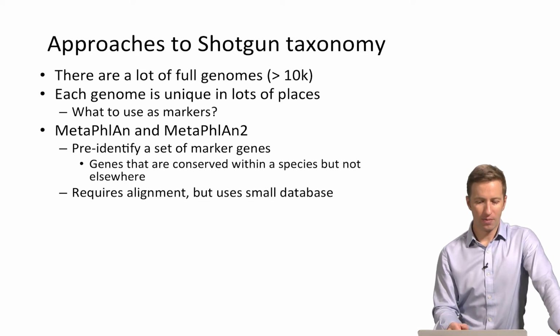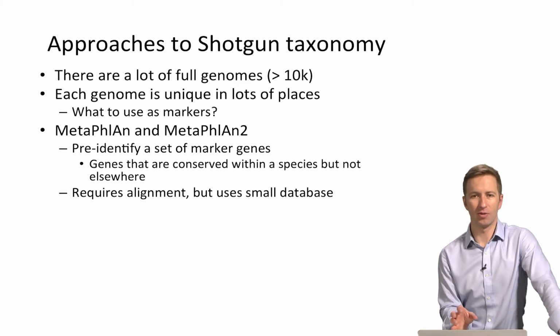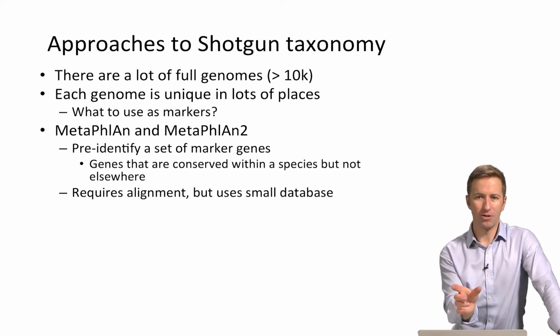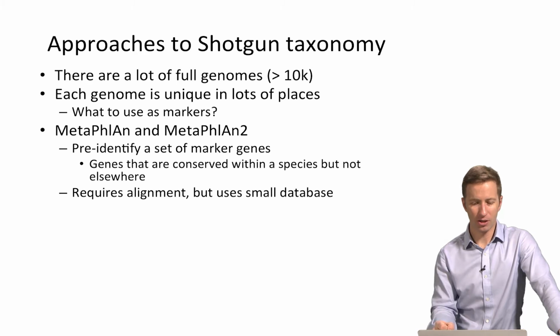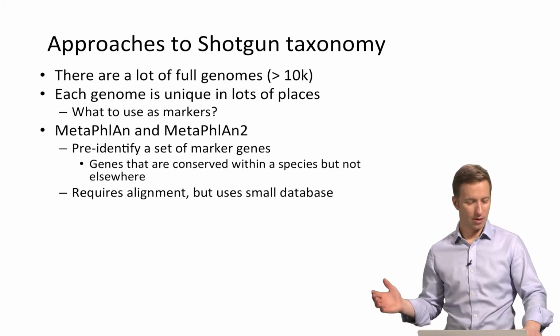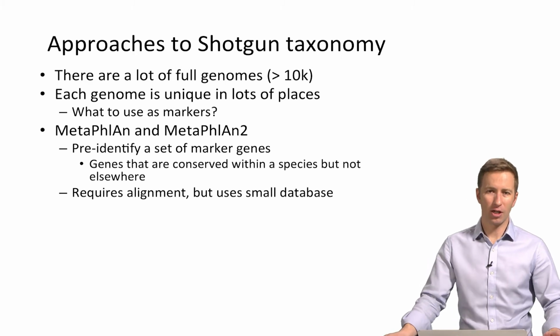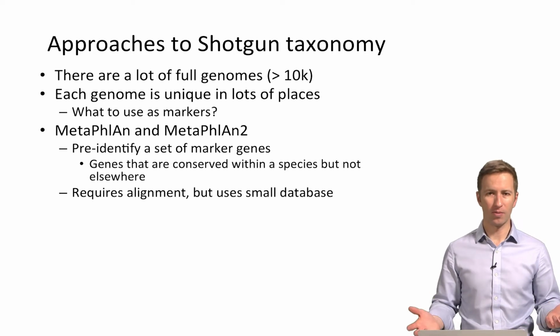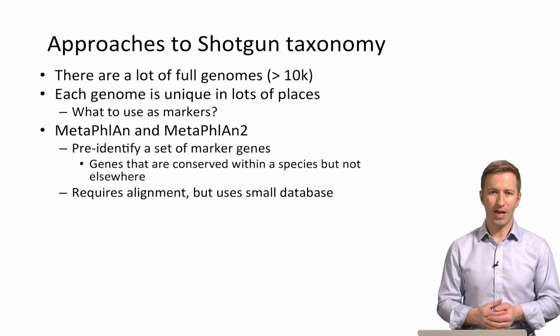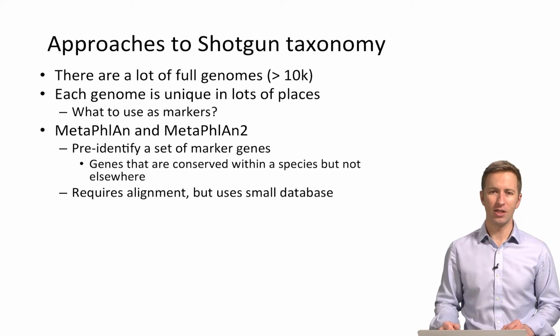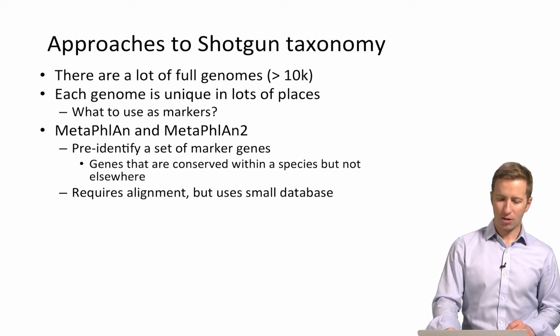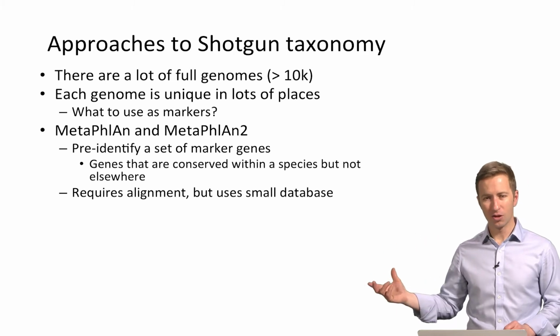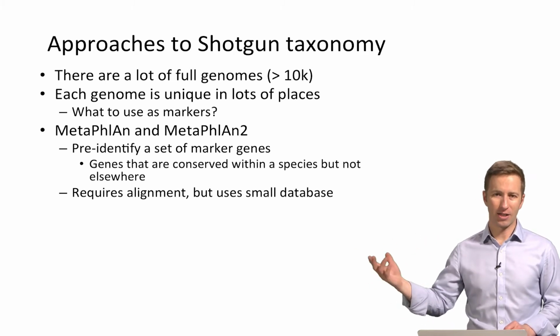So these are genes that are conserved in a species but not elsewhere. The challenge is when you do this, it could be slow if you used every possible marker from the database, because you actually have to align your reads with those genes to see if there's a good match. But the nice thing is that most of the time people have really deep shotgun sequencing. For the human gut, you might generate 10 million reads or 20 million reads or 50 million reads. And so it's okay if you just skim off a small subset of genes that are good markers. So they end up using a relatively small database of markers, and then it's actually still pretty fast to search.